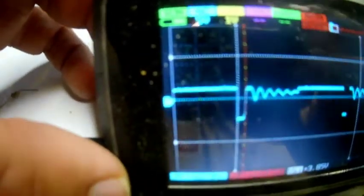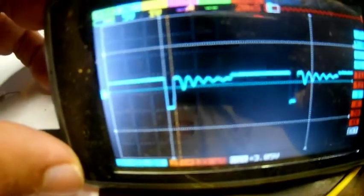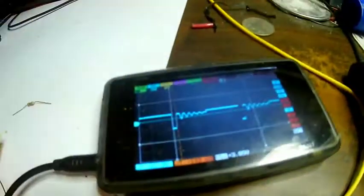I want a square wave — on, off. I don't want this ringing and damping. I remember I had a buddy when I used to work for Raytheon and he taught me how to get rid of this: you have to put some resistors in the circuit to damp it. I was trying to damp between the gate and the source and that didn't seem to do too much, but here I have a 2.2K.